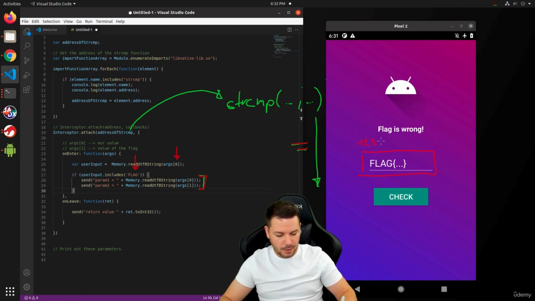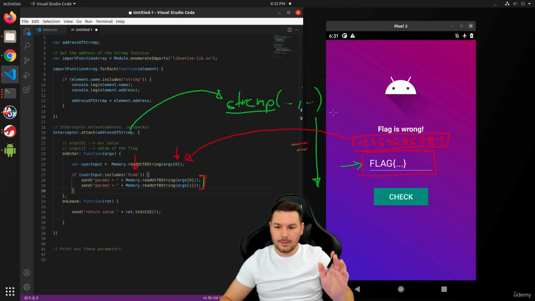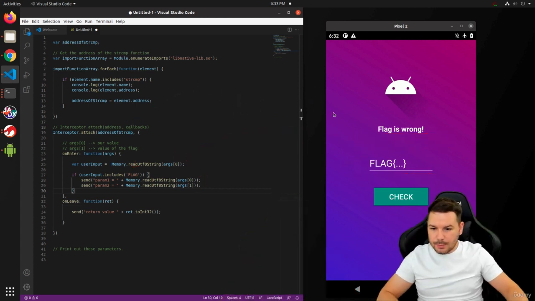Maybe 1, 2, 3, 5, 4, 6, 8, 6, 7, 9, 1. If you're providing this one as a user input, we can then search within the args0 for this user input, and by doing this, we can limit it to only print this one string comparison function. Alrighty? I mean, we are still hooking them, and this might be a little bit laggy, but we are only printing this one out. Let's try this out.